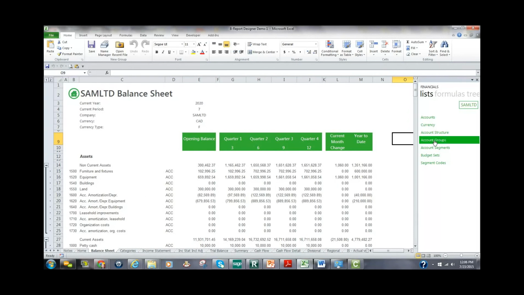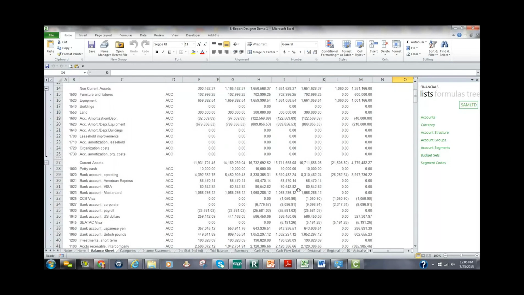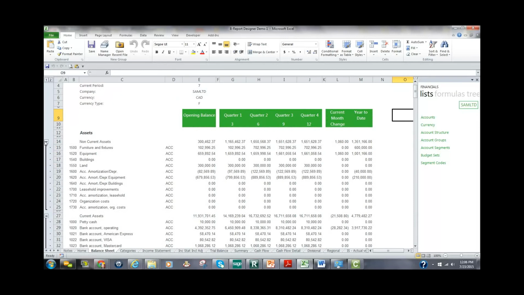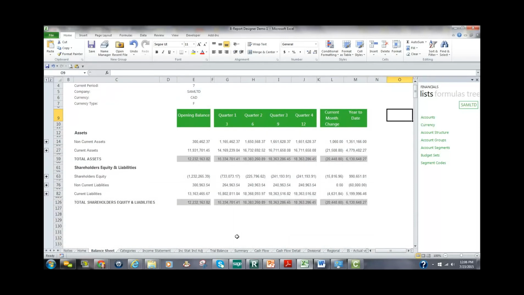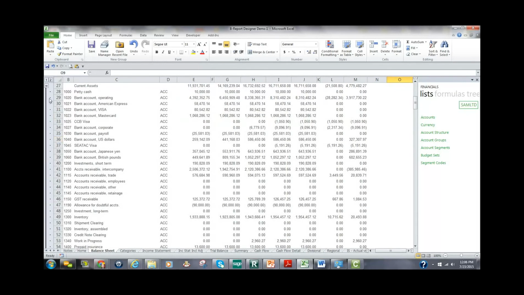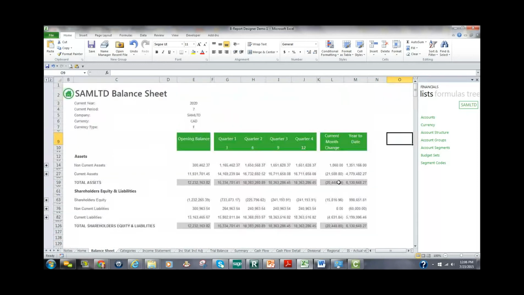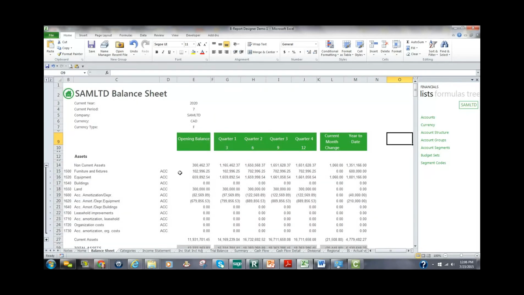Okay, so there are a lot of reports within this here, and so I ran it already. They'll look a lot cleaner, but whatever. And you can collapse these and look at it like this, or you can expand it and see your detail. Okay, and if we take a look here.